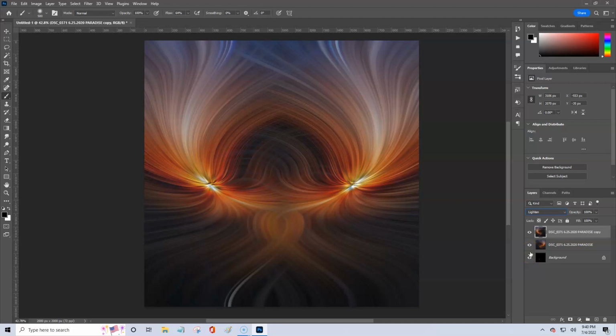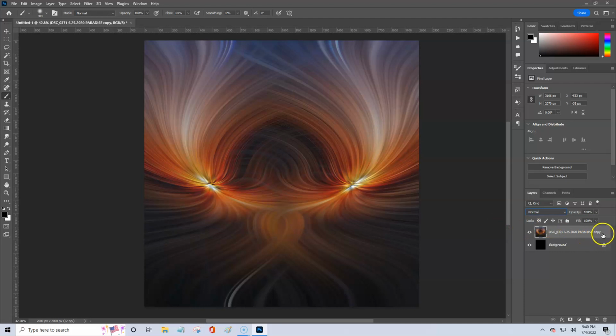In my opinion, lighten is the absolute best looking. Okay, so once you switch that blend mode, we're going to select both of them. So you can just hold down Shift. Click on your top one, hold down Shift, click on this one. You right click them, you can hit Merge Layers. Now they're merged together. Alright.